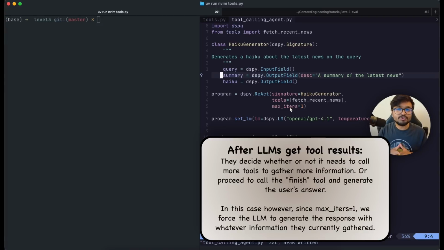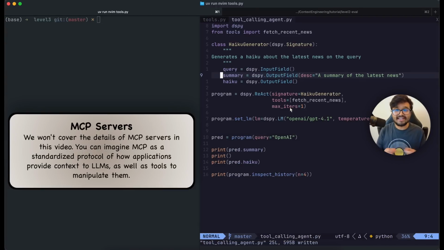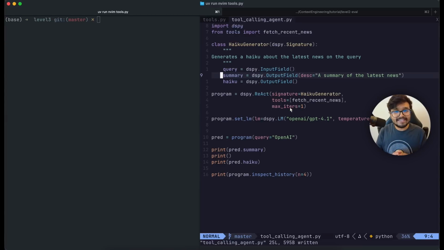Recently, people are also using MCP servers. You can imagine MCP servers as an API server that contains different tools with doc strings and additional documentation that helps LLMs to use them as tools. I'll leave a link to a GitHub repo that contains a lot of cool MCP servers in the link below, so be sure to check them out.